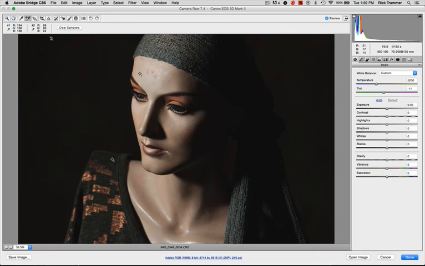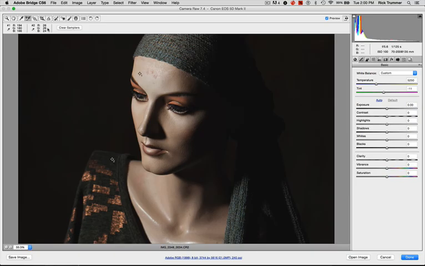Where this might be useful is if you're using a Macbeth color checker and you clicked on one of the small patches, and you know from turning over the Macbeth color checker chart, you'll be able to see the exact RGB setting of that. You can use your controls over here to make sure that it's being adjusted properly, to make sure that RGB is perfect when you're dealing with a Macbeth color checker, for instance.